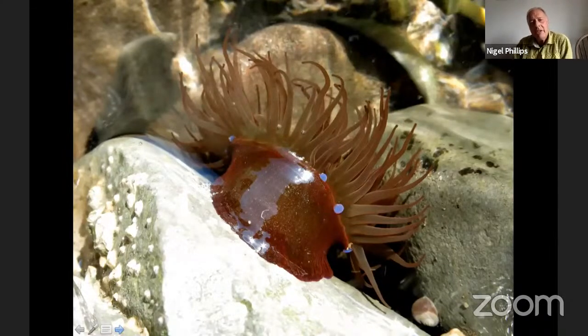The tentacles you can see catch the food. They will pull in all sorts of small creatures to eat. But the blue dots are actually super strong stinging cells, because sea anemones move about on their rocks and they fight each other for the best feeding place. They will lean over and sting an approaching sea anemone to make it push off. All done in quite slow motion for us, but for them it obviously is their normal way of moving about.